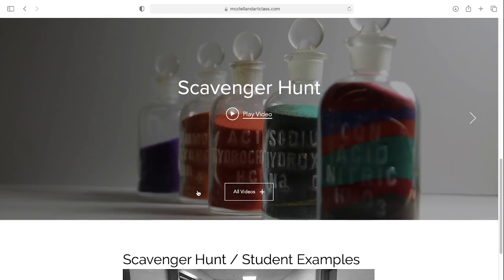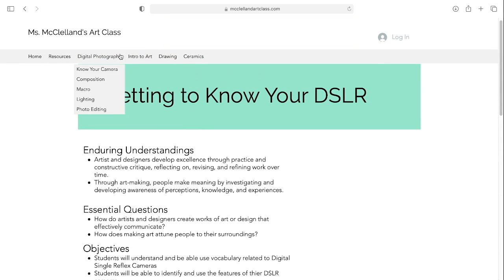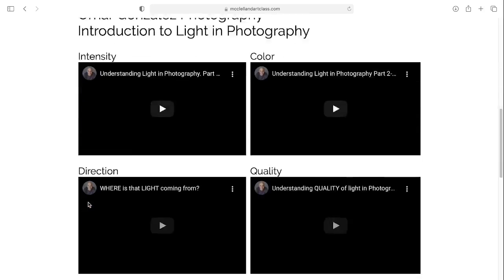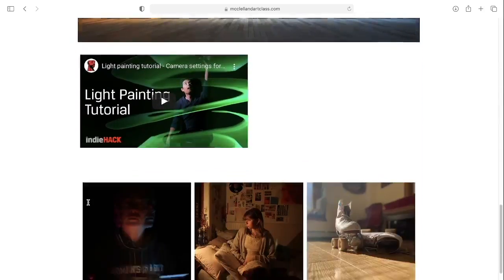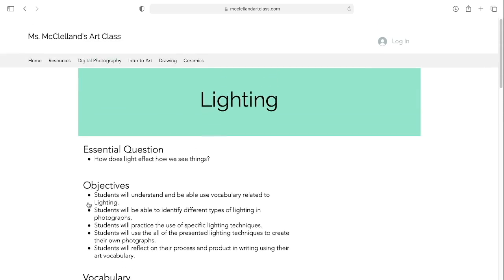And so some of the earlier units are set up like this, where there is a video library. When you get into some of the later units, it's just a collection of embedded videos like this. It kind of depends on the unit as to how it's set up, but there's lots of videos there to help students along. The classes for next semester are over here, and also the website will be updated as we go. So as things change or as I find new resources, they will be added to the website.